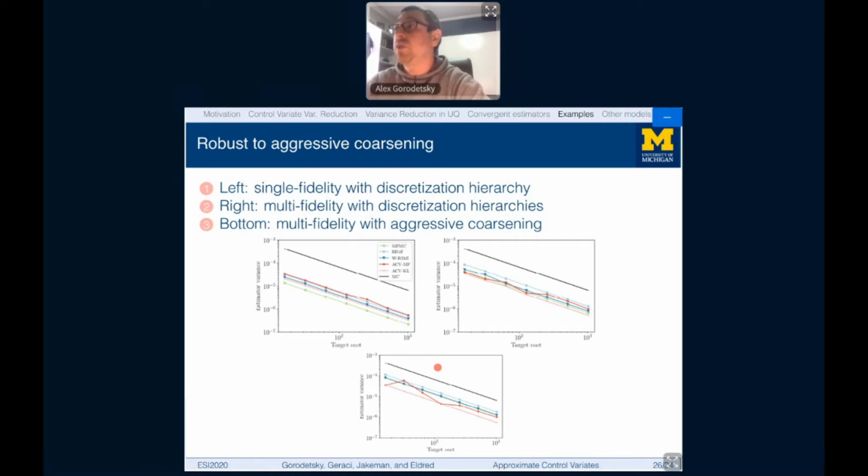So we could go from 200 to 20 to 10. So we don't have a geometric decay, for instance. In the standard case, what you see is the recursive approaches work very well. So in this case, the multi-fidelity Monte Carlo approach works quite well. Once you consider the multi-fidelity case, now the ACVKL is slightly better, but overall, they're fairly good. All of them are fairly good.